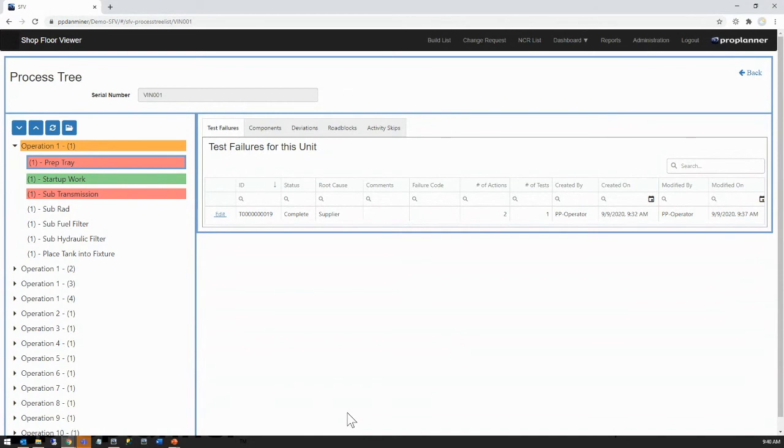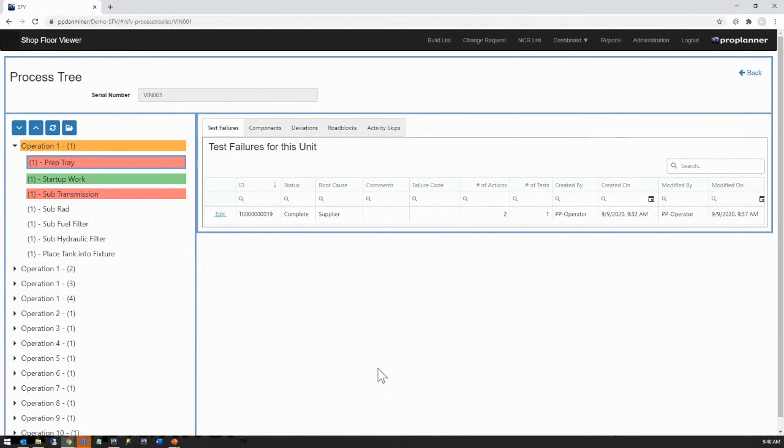Proplanner is also used at facilities that are on the exact opposite of that, where they will jump stations, sometimes even jump lines. They'll do work on the second line in a series of lines before the first line has been finished. They'll pick and choose which activities they want to work on, really at the discretion of the supervisors and the operators. All of that is controlled through the role privilege system that we'll take a look at as we start to wrap this thing up for today's session.